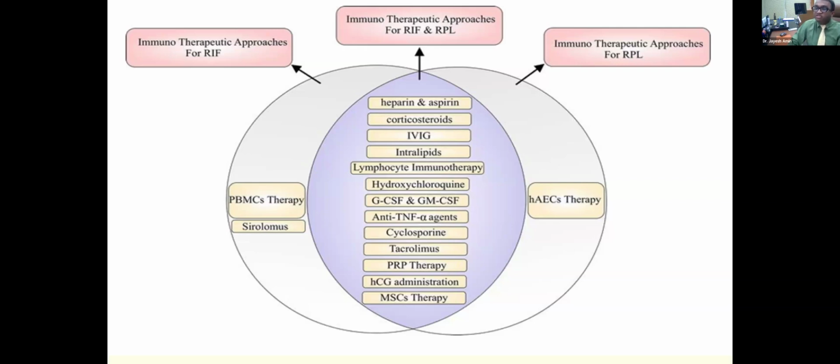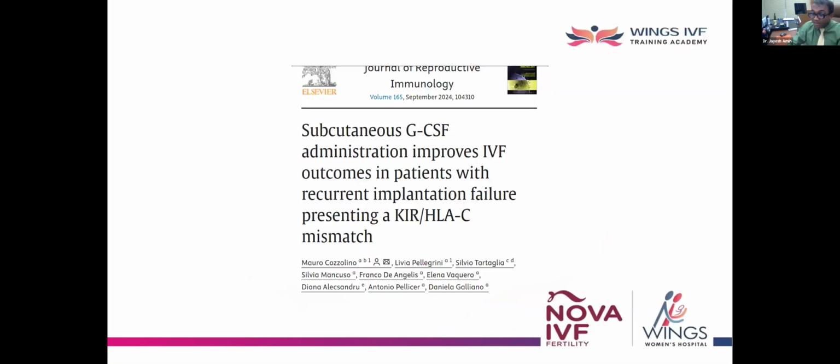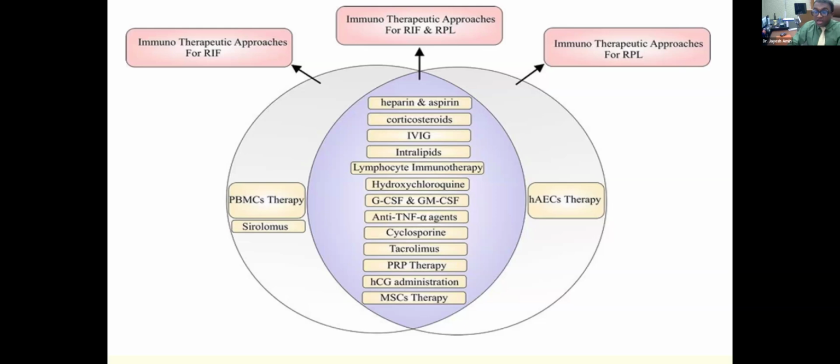Here I need to say something. We are doing individualized immunoglobulin therapy. I don't want to do something blanket. I say only 2% of the people require IVIG. I will not do IVIG until I know the HLA of the embryo and the KIR of the embryo, and then I can advise whether this patient requires IVIG or not. I will not do IVIG as a blanket therapy. And again, I will do only low molecular weight heparin if there is a paternal C07.